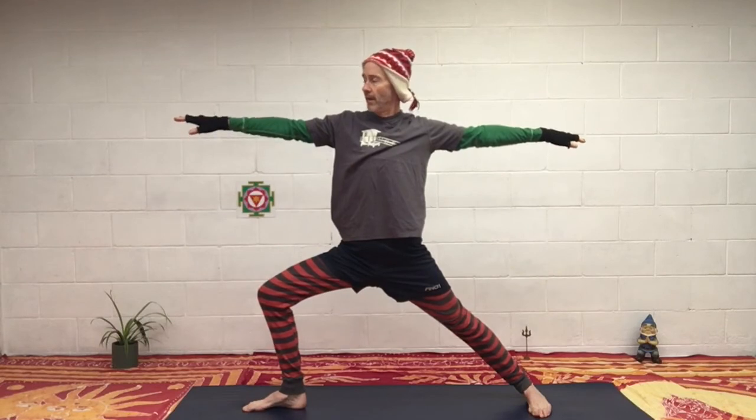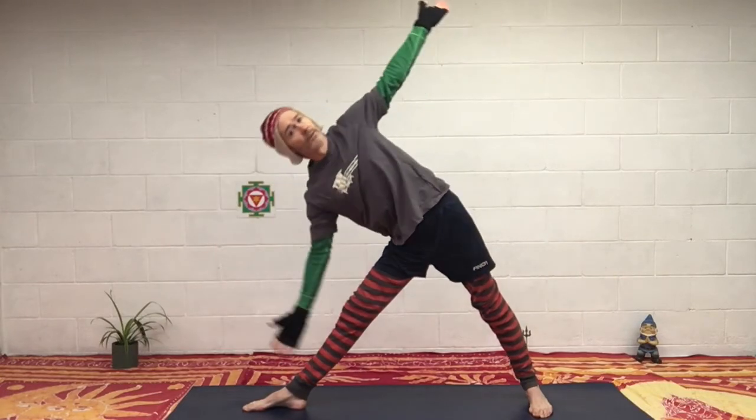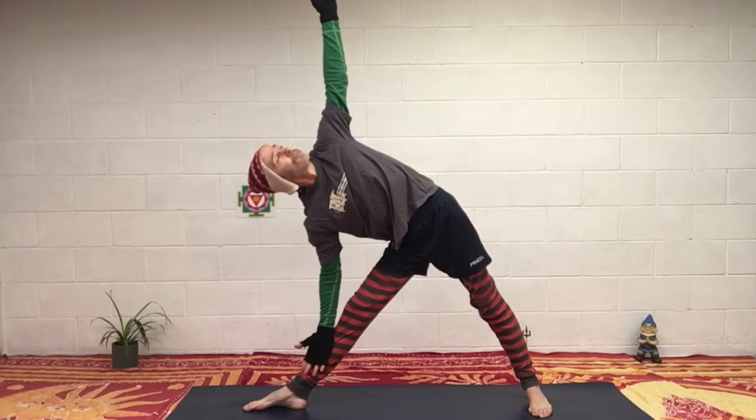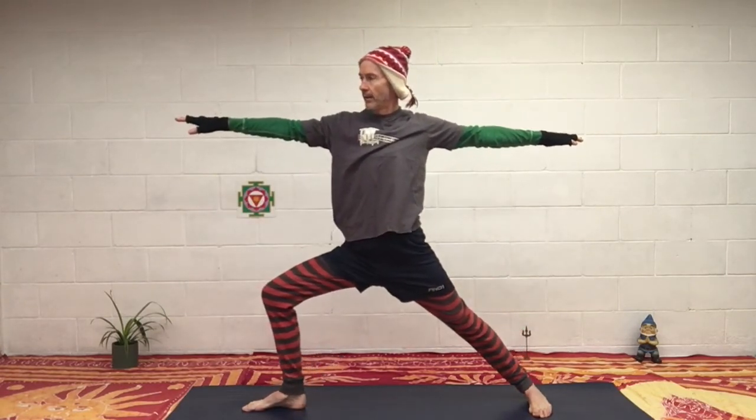Don't lean forwards, keep your spine vertical. So it's the left hip that leads the pose. Leg straight, back down into the triangle. Okay, coming back up, palms down, forwards, warrior.